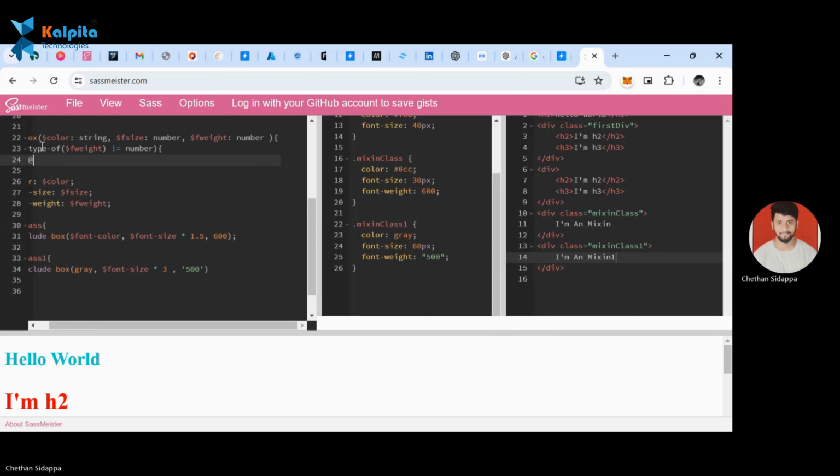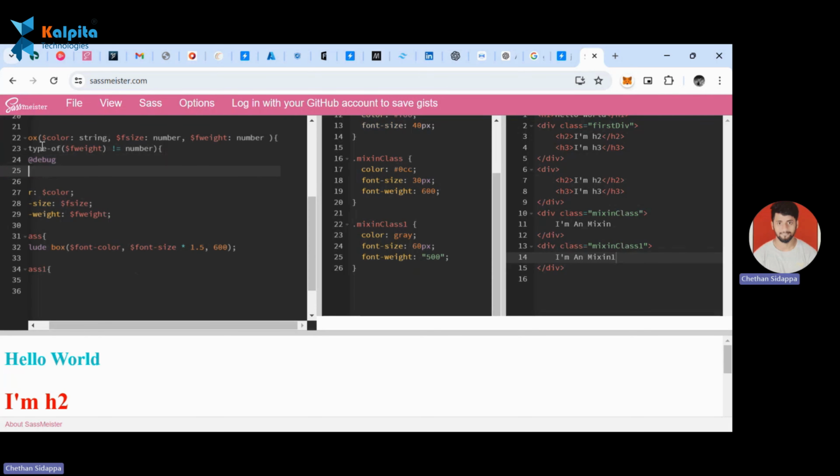What is that? In SASS we have some directives called debug, warning and error. These are directives we use in some use cases. In my case, I'm not using debug or warning. I'm directly going to use error because I want to notify the user that they can't send a string instead of numbers.